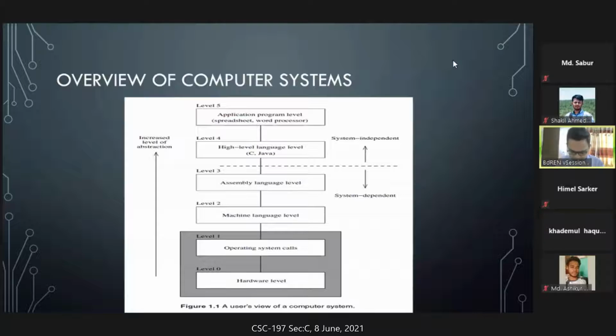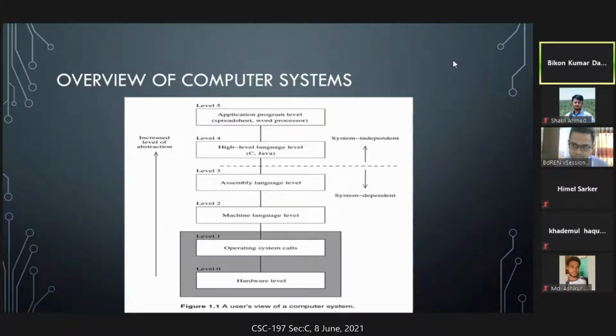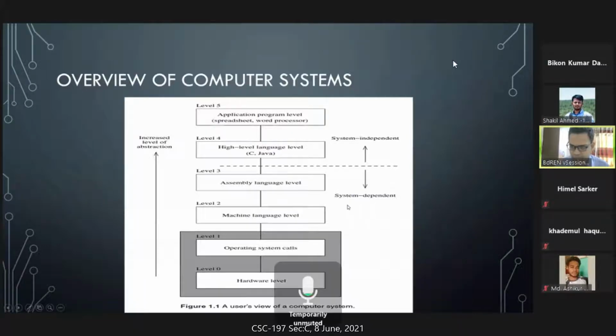Yeah, I understand your answer, but the answer is slightly different. Okay, fine. Thank you. Ronnie, please listen to us. Any other observation about the system dependent? Why do we call this level zero to level three system dependent? I'm asking about system dependent first, right?